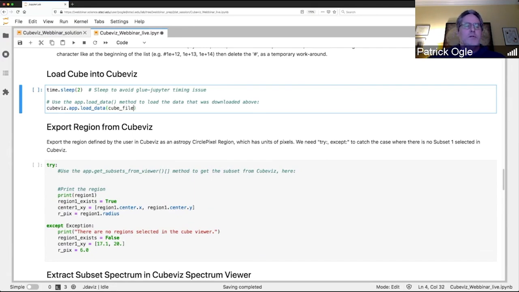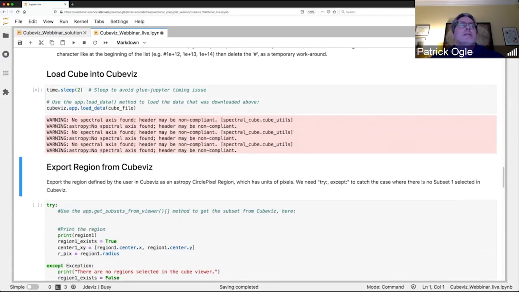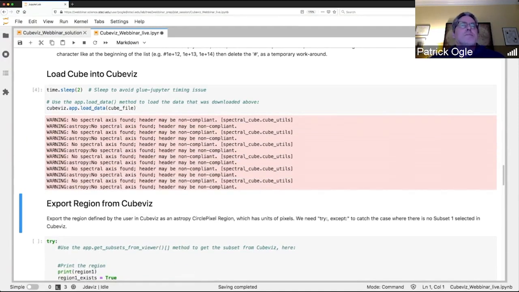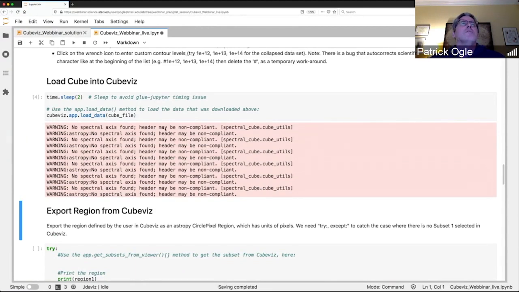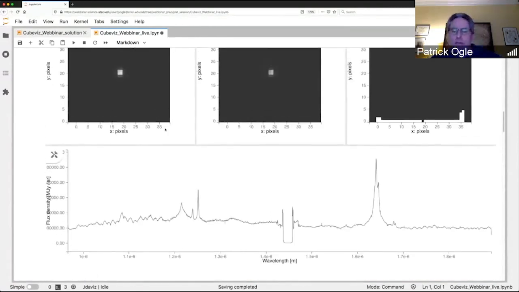That should work. We shift enter. It takes a few seconds to run. You're going to see a bunch of warnings that we're working on. It has to do with one of the packages, Spectral Cube, that we're going to no longer be using, so that should go away soon. So if you go back up to the Cubeviz app, let me just pause for a second. Do you have a question?